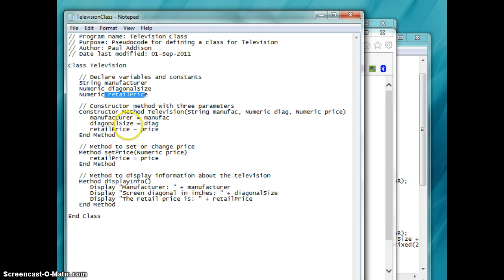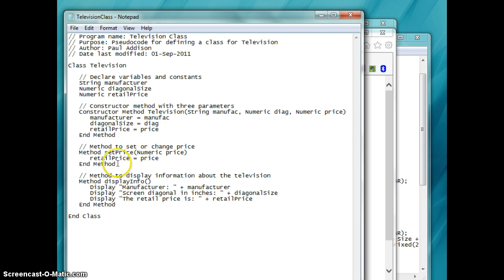So these items on the left side of the equation, manufacturer, diagonal size, and retail price, are the variables and constants we're declaring. Inside my method, when I call it, they're going to be held in the variable called manufacturer for the first one, diag for the second one, and price for the third one. We've got a lot of variables that really are just conduits or doors or placeholders for something else.